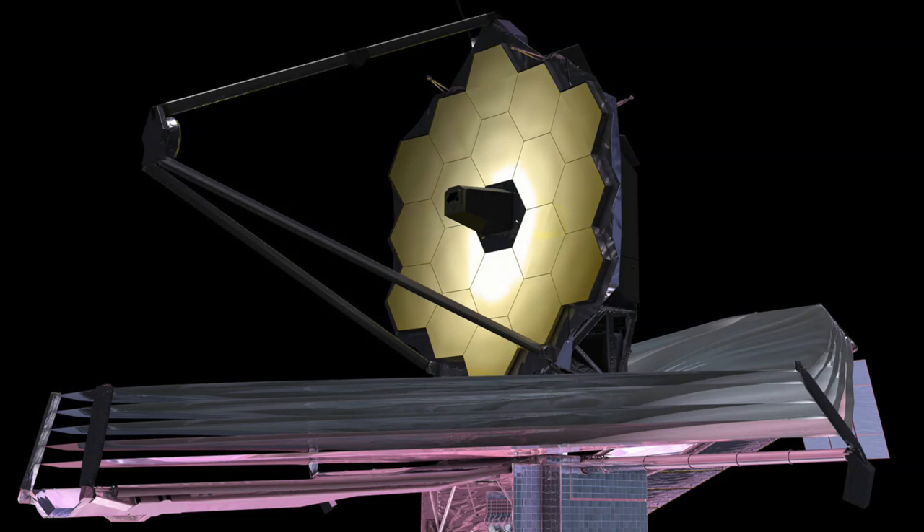Right below that is a heat shield — six layers of a heat shield. The reason that heat shield has to be on there is because this telescope detects infrared light, which is heat, just like a McDonald's heat lamp. We have to block out extra heat from the apparatus and the sun and the moon and earth. We have to block all those things out if we're just trying to pick up galaxies and stars and so on. So the heat shield is very important.